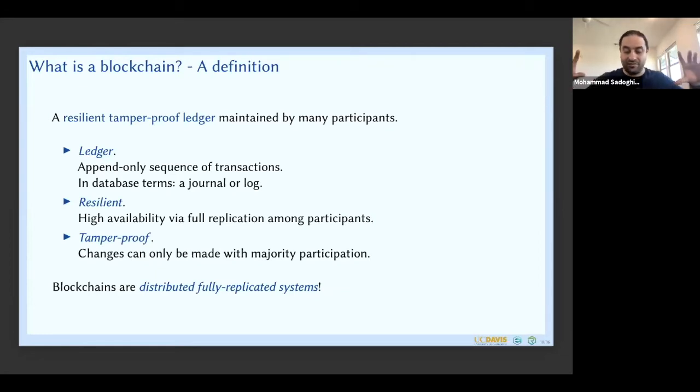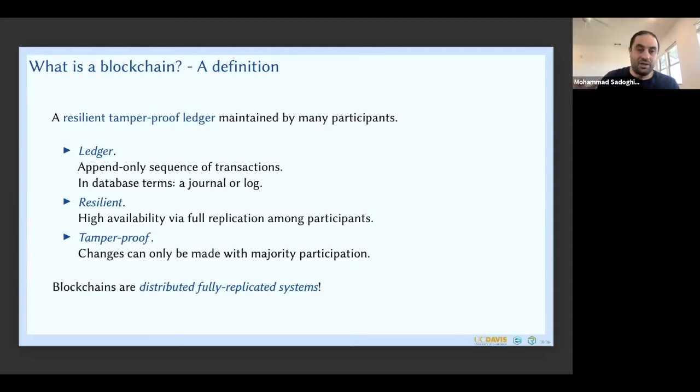And as is the case in databases, in addition to the log, which is your ground truth, you may also keep more. Given the log, if you were to replay it at any time, you can reconstruct your database in a more efficient form. So in addition to the log, you may have a database state stored in tables and indices and all of that, but that's orthogonal, or complementary. It's not essential to the chain itself. As far as the chain is concerned, it is an append-only ledger of a sequence of transactions. It's just essentially our database log.